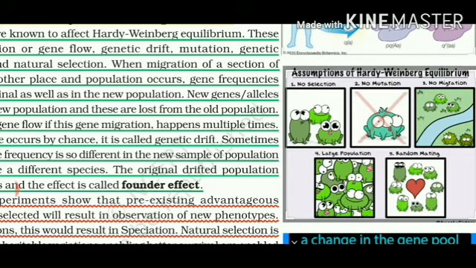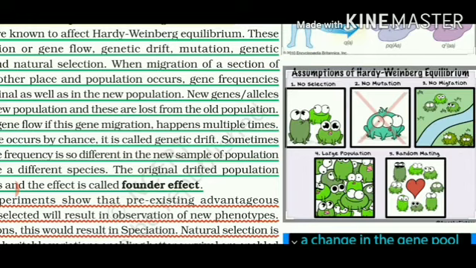So here, if evolution will occur, then which factors are responsible? Number 1, selection. Number 2, mutation. Number 3, migration from one place to another. Third picture: the species of frogs are differentiated by a canal or a stream of river. If one kind of species migrates to the second kind and reproduces with the other kind of species, it will result in a new hybrid. So that means evolution will occur.